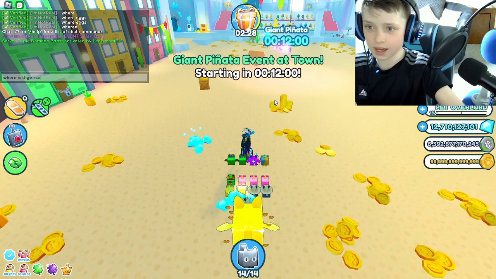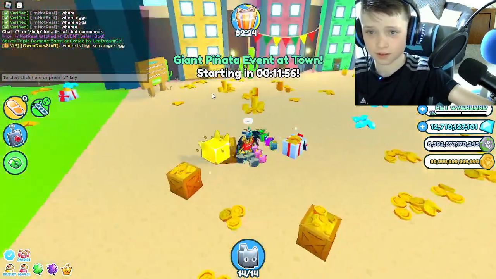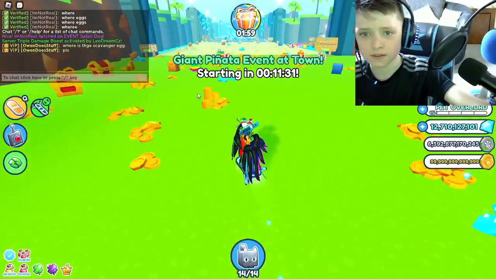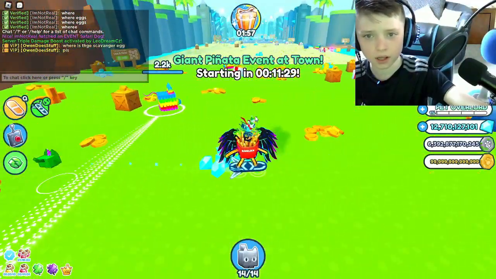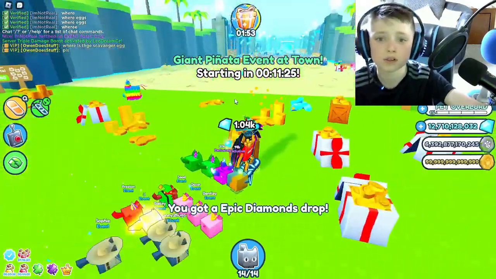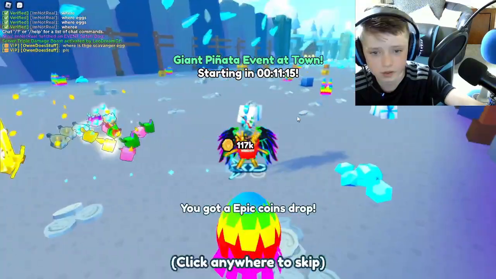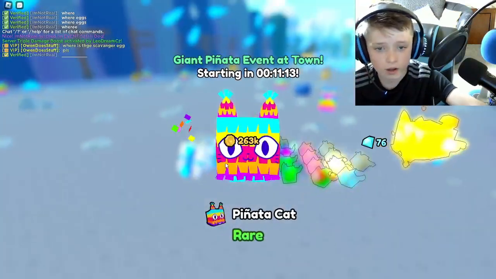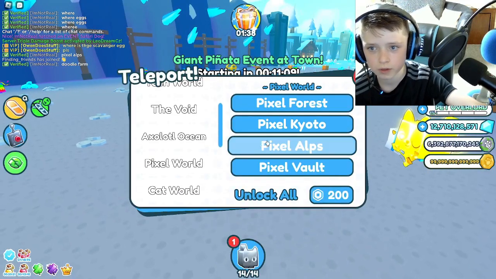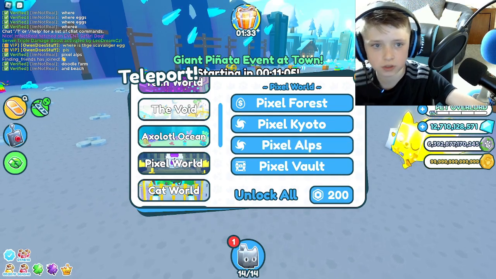Where is the scavenger egg? Oh, there are little ones. Oh, that's fancy. It's like the lucky blocks. Are you serious? Oh! Piñata cat! Oh, Pixel Alps. Doodle Farm. And Beach.